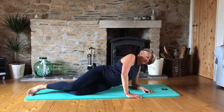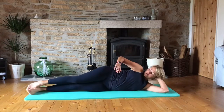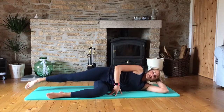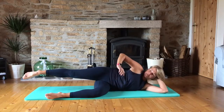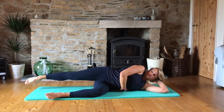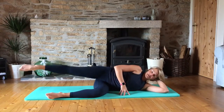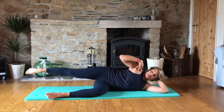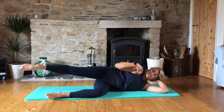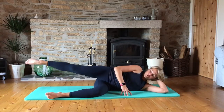And then let's turn onto our side. We need to create a pillow with your bottom arm. Your legs are long, bottom knee is bent, shin in line with the front of the mat. Your top hip is long — just push it away to make sure that you're not collapsing in the waist. We're going to reach the leg long and circle forward for eight, seven, six — keep that shoulder nice and relaxed, keep the work focusing on that glute and the hip. Two, one.